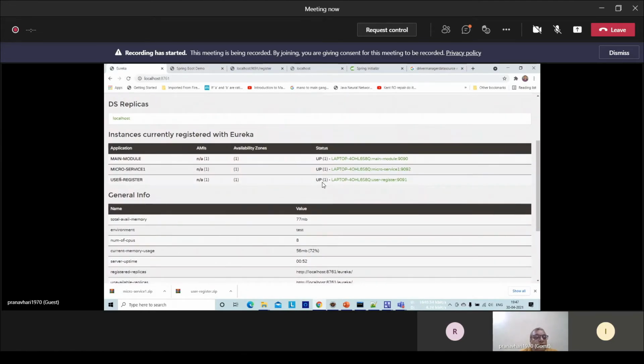Look here. Main module. This is my first, which is running at port 9090. Then microservice 1 is running at 9092. Every service, every application will run at a different port. Then user register is running at port 9091.